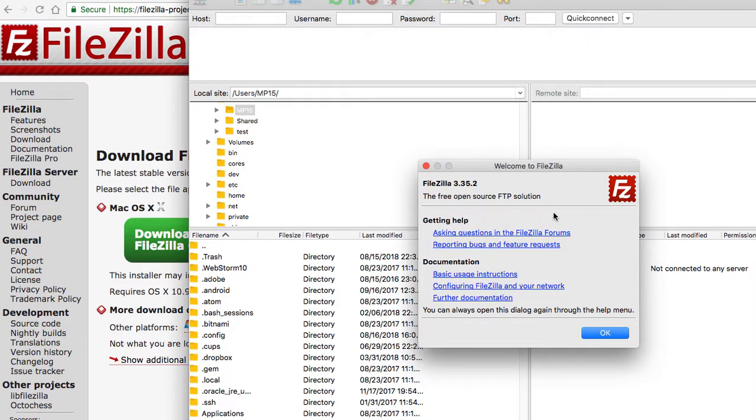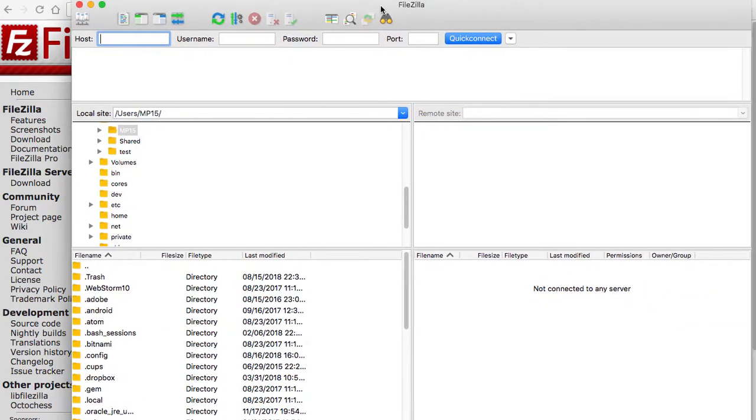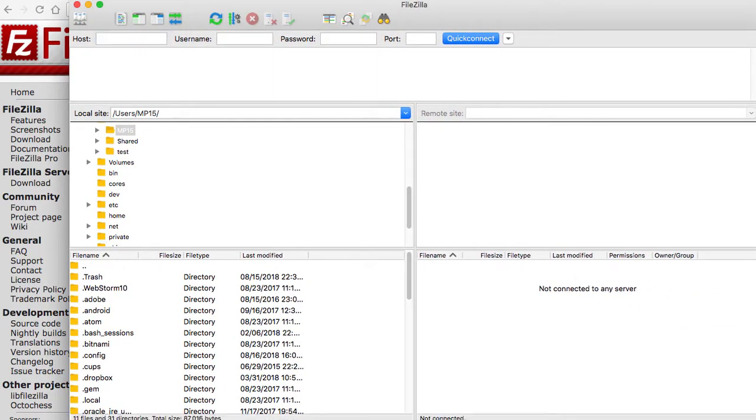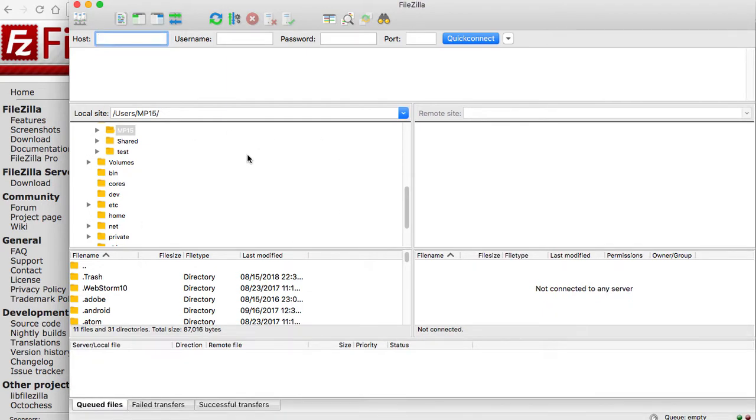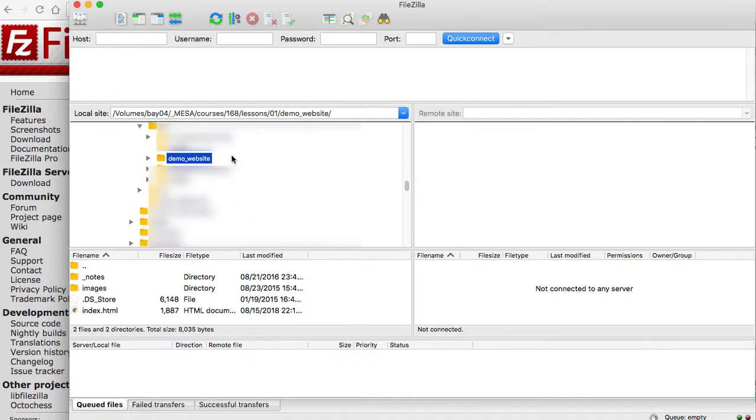And at this point, it should go ahead and launch the application. So I'm just going to click OK, and I'll bring the window into view. Our window looks something like this, and what I'm going to do is I'm going to navigate to where my local files are stored. So that's going to be different on everyone's computer. And once you have navigated into where your website is being stored, it's going to show you in the lower part of the left-hand pane all of the files that are part of this particular folder.